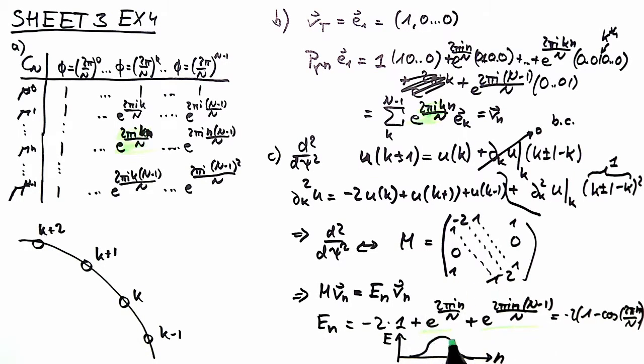And these two values give us the characteristic behavior of the energies according to the nth representation. So the representation with the lowest energy is with n equal to 0 over here. And the representation with the highest energy is at big N divided by 2. That's it. Thank you for watching. See you next time.